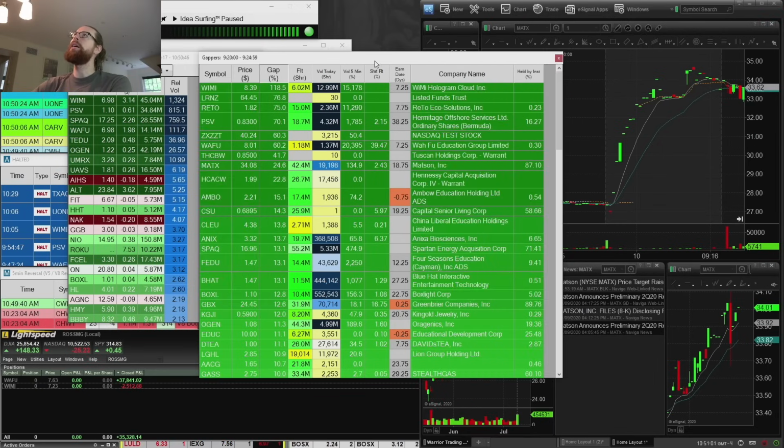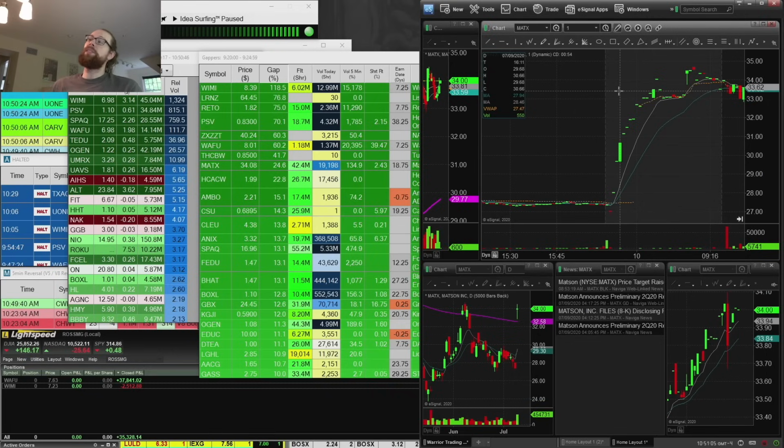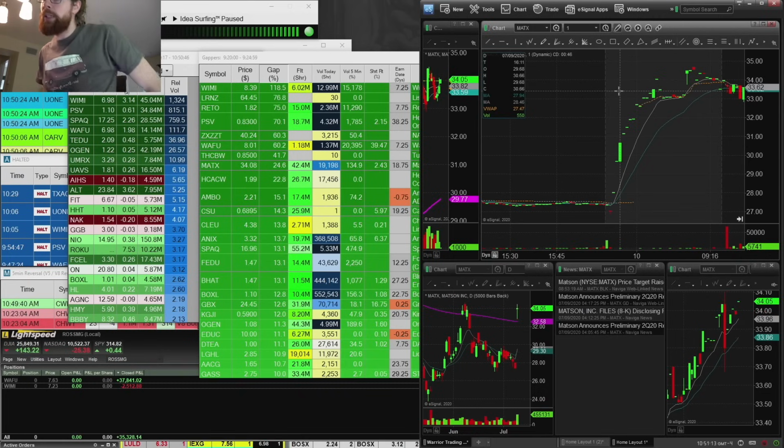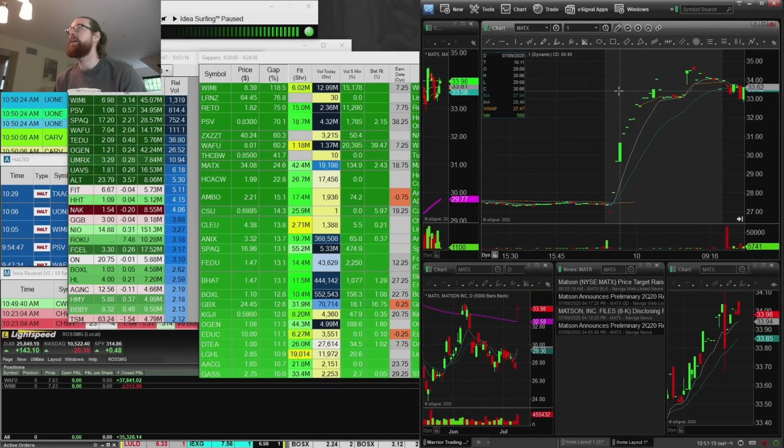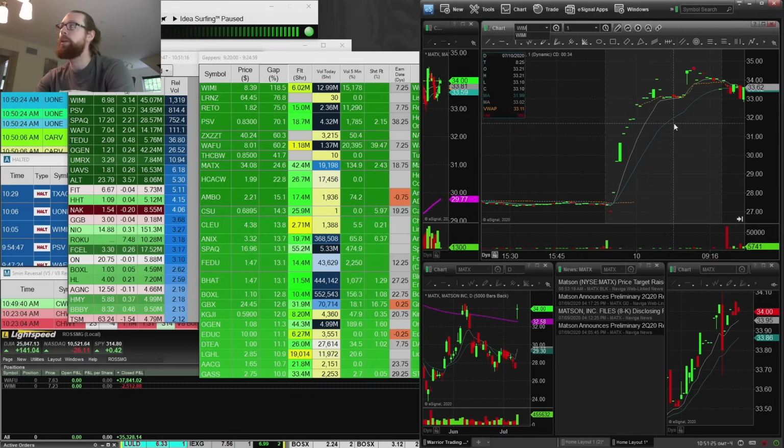So although it had light volume pre-market, that doesn't necessarily mean I wouldn't consider it, because what I'm looking at is what is the likelihood that this will have high relative volume? How much is it gapping up? And the question really is, is this going to be an obvious stock to trade? Is this going to be one that people look at and they're like, wow, this is the one? And I thought that would be the case with WIMI.